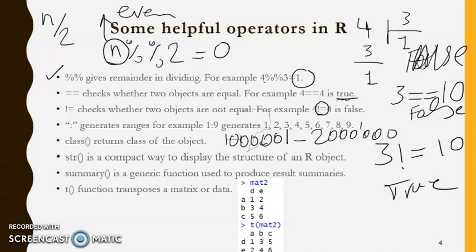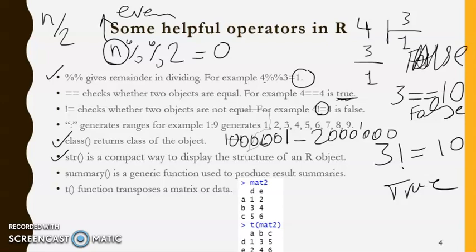Another command we have, because it is not an operator, is class. Class returns the class of the object. These things like class, like str, you already know about str because in previous video lectures I showed you the structure when I was explaining the drop-off command.